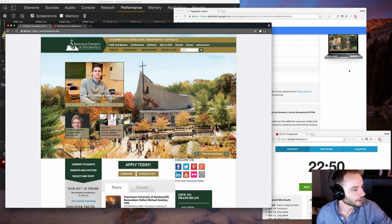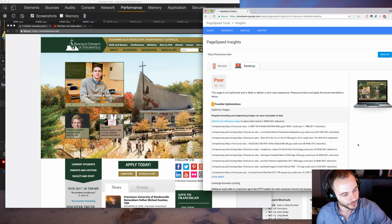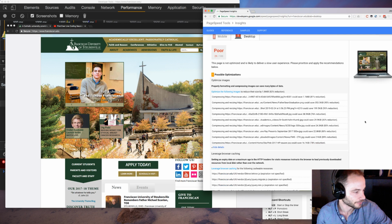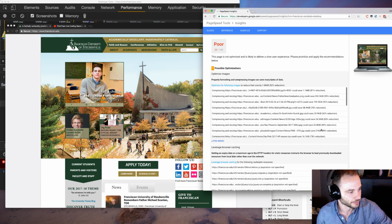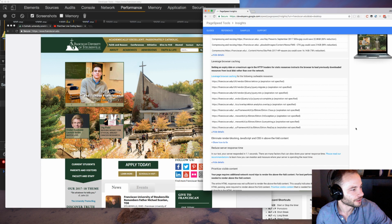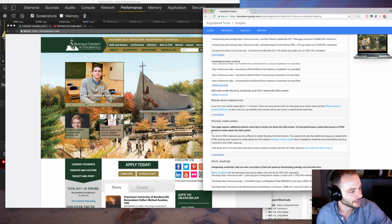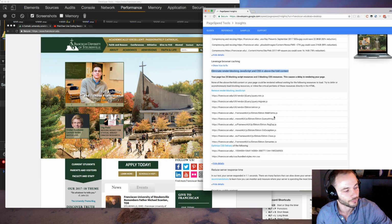But right now, I've already showed you the site speed rating, and if you wanted to look at this in more detail, you could just run the site speed test yourself on the site. But the first thing that we're definitely going to be able to do is compress some of these images. But even better than that, what I think we can do is actually get rid of some images. So let's see, browser caching. I don't know that I can do anything about the caching, so things that I can't do anything about, I'm going to hide. We can try to eliminate the render-blocking JavaScript and CSS. I'll show you in a minute what we're dealing with here in terms of how this gets put into, by Ektron, how things get put together.